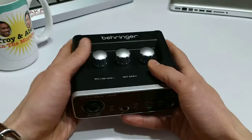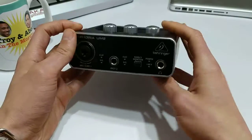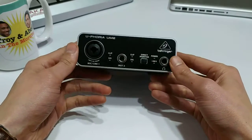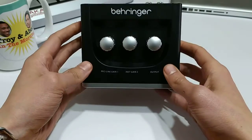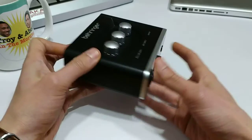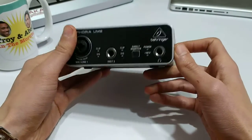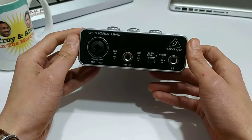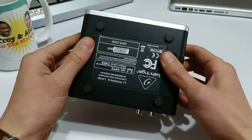So first of all, the body is made of plastic. So it's very, very light, which is nice. But if you drop this thing or if it fell off your desk or whatever, you might end up cracking it. You might break it. So a lot of the more premium ones are made of metal for that very reason. They're a little bit more robust. You can chuck them in a bag. You can bring them to a friend's house or whatever. This guy is going to live on my desk. I'm not going to really bring him anywhere, and that's fine. For my purposes, it's totally fine.